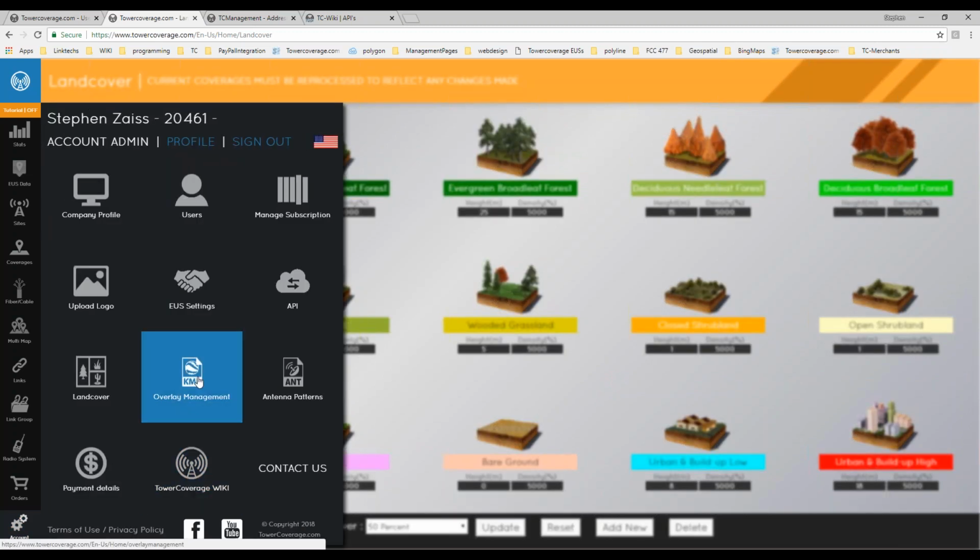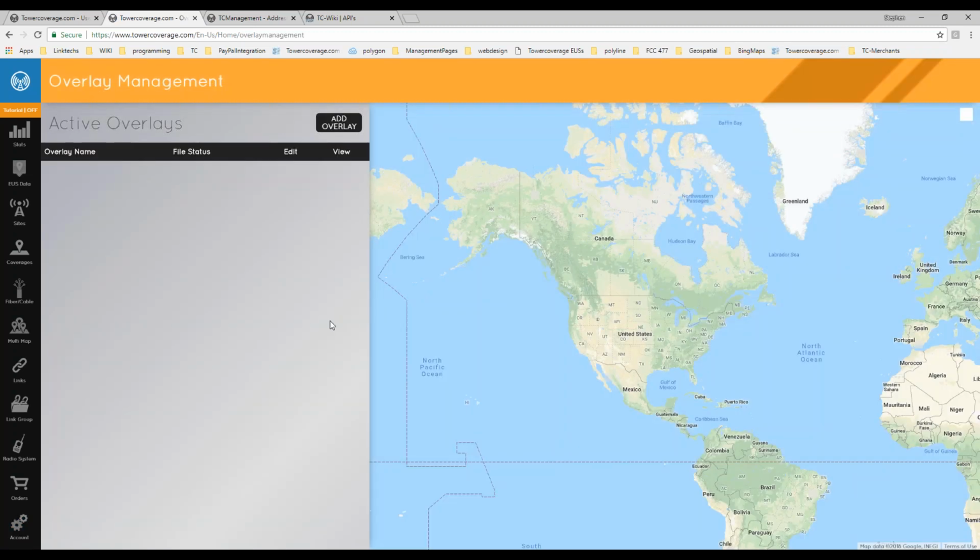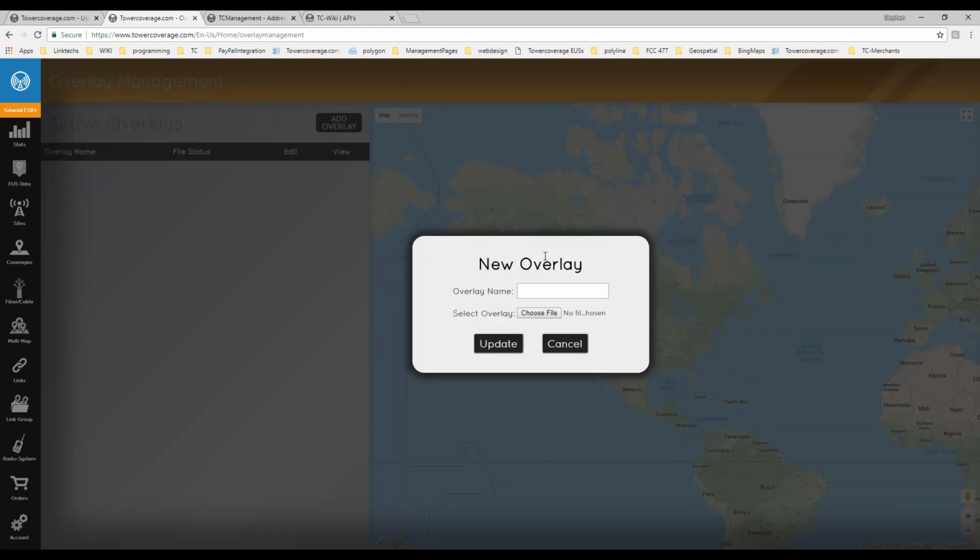Once you have all your land cover set up, you can put some overlays into your Tower Coverage account. There's a Google Map restriction of 3 meg, so we can't increase that at all. It does have to be a KML or a KMZ. Make sure you do not put any spaces or special characters in the name of the file before you upload it, but then you can upload it here into Tower Coverage and be able to view any of your KML overlays on your multi-maps.